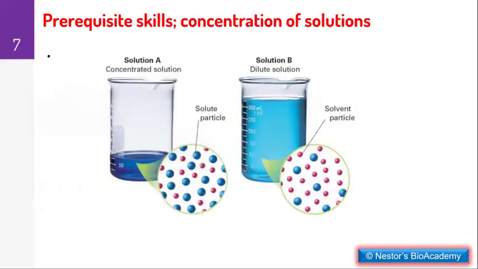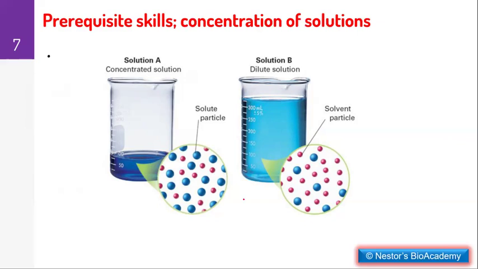If I bring you over to this slide, I have two illustrations I want you to look at. I have solution A and solution B. Solution A is a concentrated solution, and solution B is a dilute solution. Looking at both cases, take note that being concentrated or being dilute does not refer to how much of the solution is in the beaker, but is a measure of the concentrations of the solutes within the solutions.